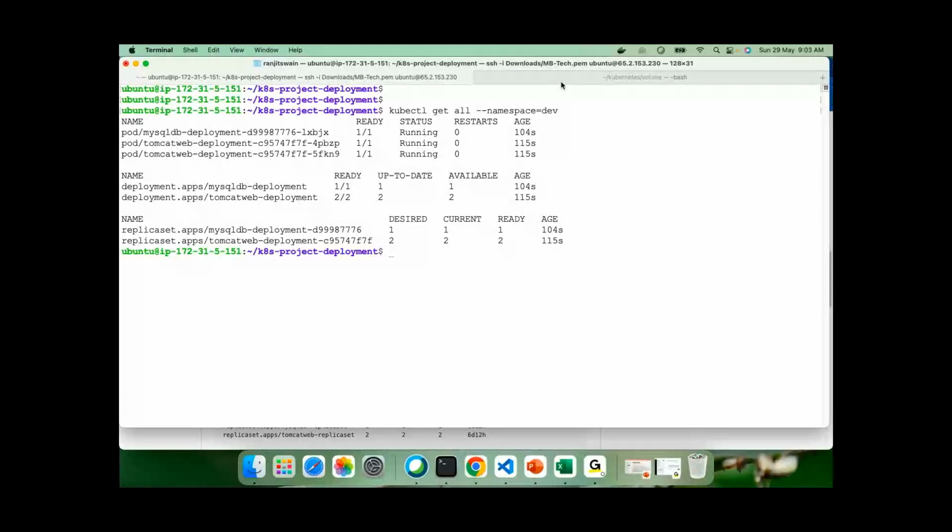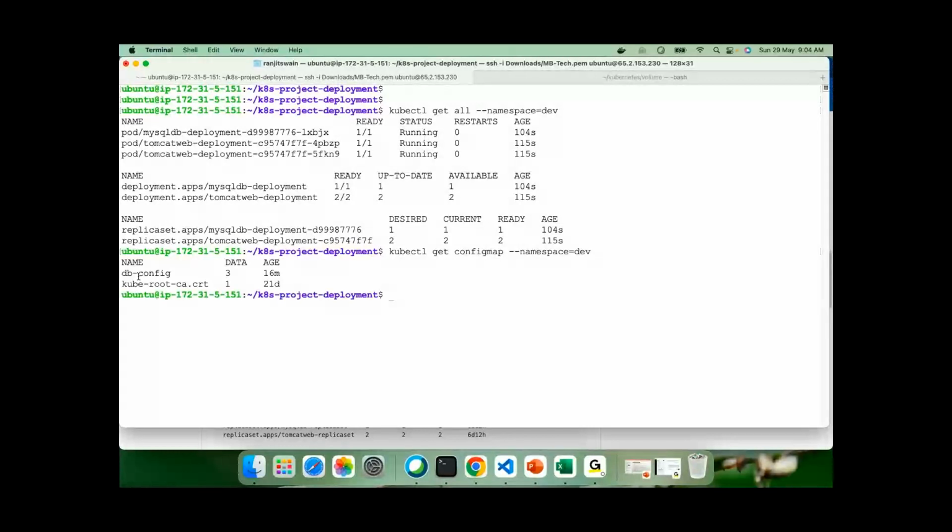Let's see, kubectl get configmap. It is there, but it is not displayed by this command. Fine, get all does not display config maps and secrets.